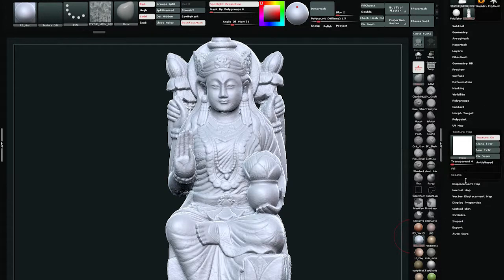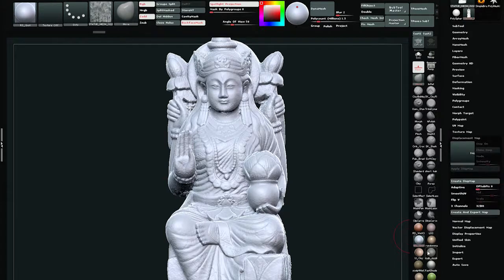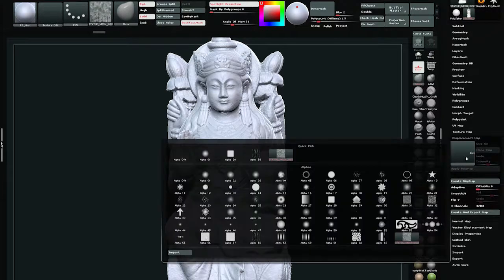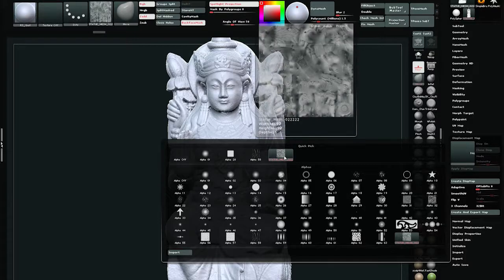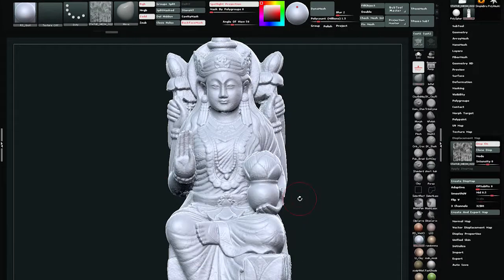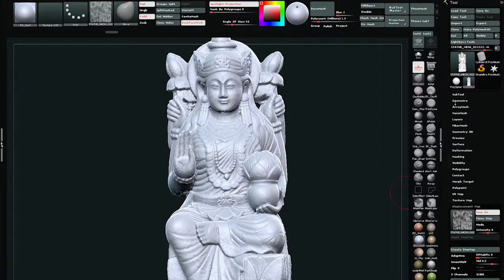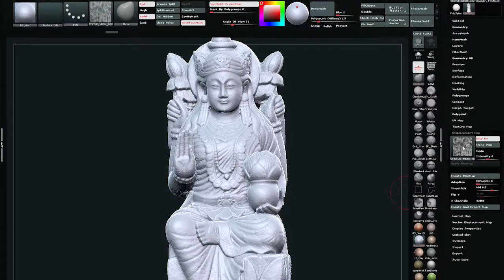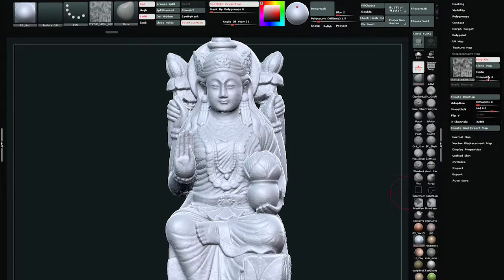Right below that is displacement map. We're going to open that up, click the swatch, and load the alpha that we already had loaded. So now we have the alpha loaded into the displacement slot. It should say disp on, and then we have an intensity slider below it. We want to enter a very, very low value.